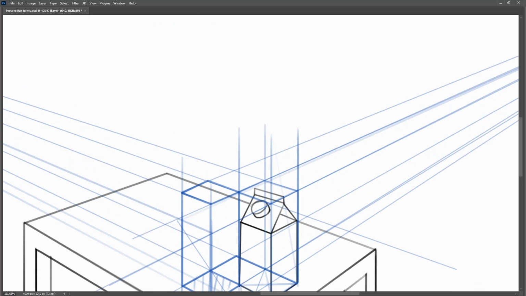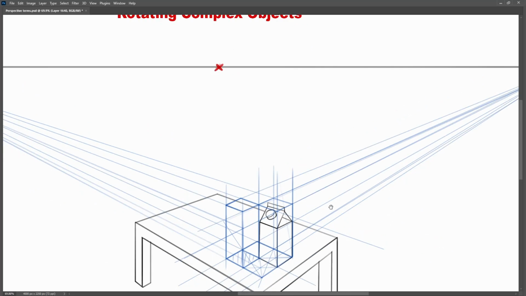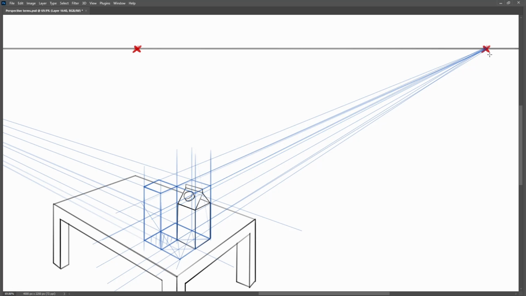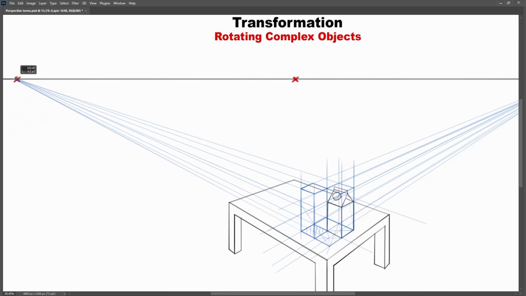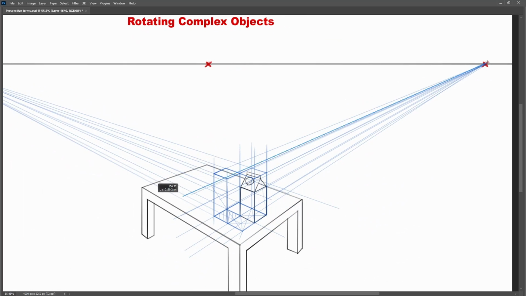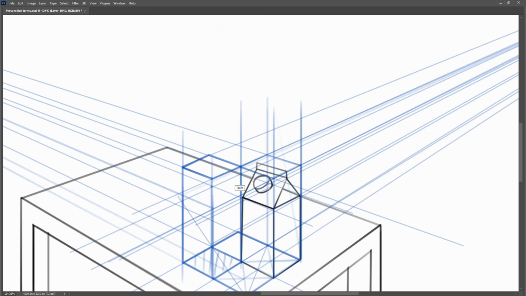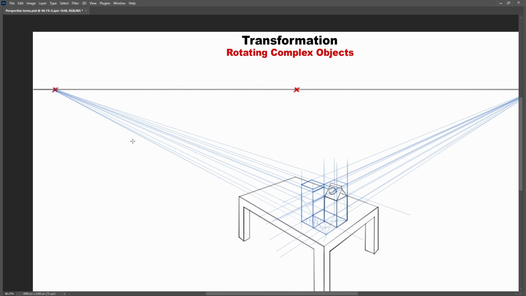Now for the details. For the base of the pyramid, we can copy it through the extension of the lines toward the vanishing point to the new location. As for the top flap, we can extend it toward the edge of the box and then toward the opposite vanishing point, toward the new location.